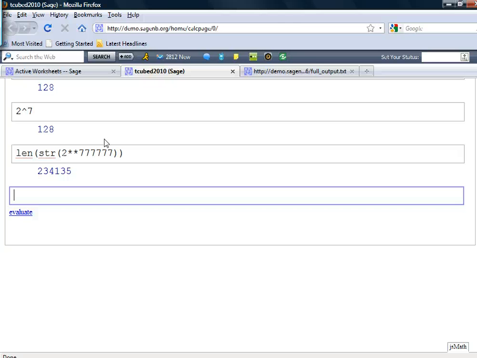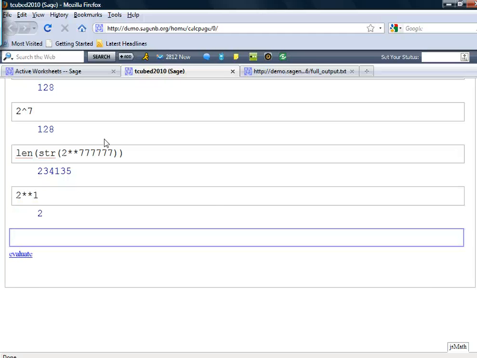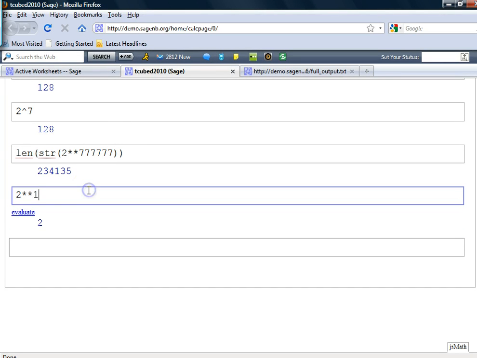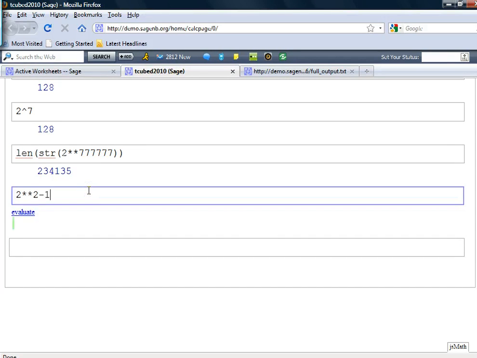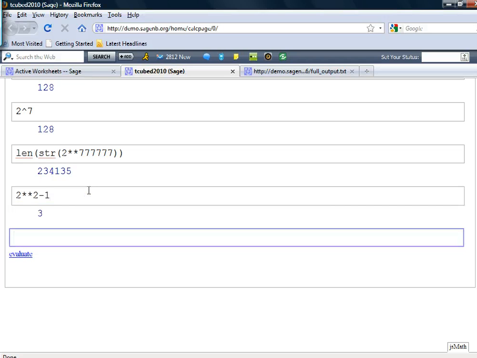So what he did was he said, well, look, powers of 2 are always going to be even. Any power of 2 is even. What if you subtract 1 from it? Well, now it's going to be odd. But wait, it's also prime. Then he said, well, look, powers of 2 get really big really fast. And if all I have to do is take that even number, subtract 1 from it, make it odd, and in fact prime, I get big prime numbers really fast.